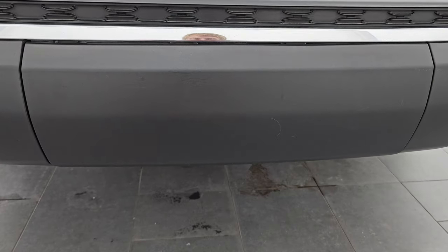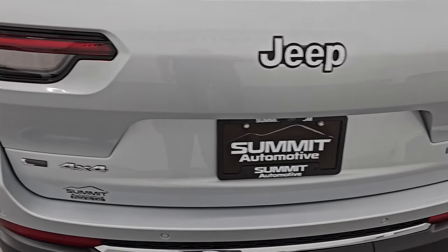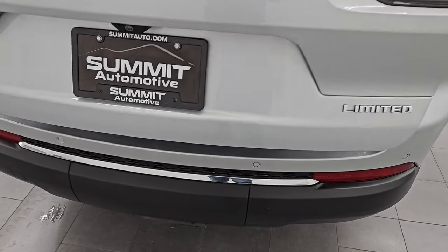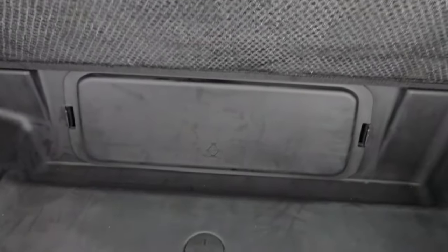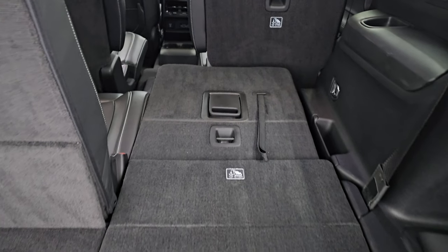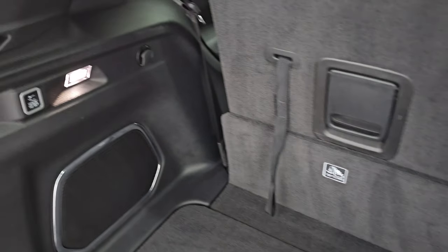If you take the cover off, there's no hitch there — they'd have to install that — but it does have the prep kit. Backup parking sensors, and the rear gate is in excellent condition. This is a power liftgate; just press the button and it comes right up. The back storage area is very nice and clean, and you get a subwoofer back here as well as nice storage space. These seats fold down almost completely flat for extra storage — just grab the strap and pull that back. Then you get the power gate button right here.